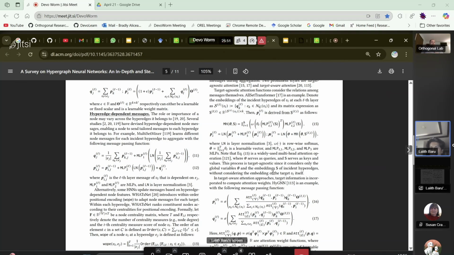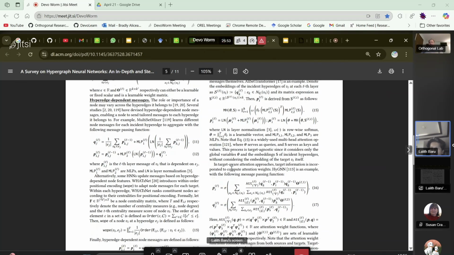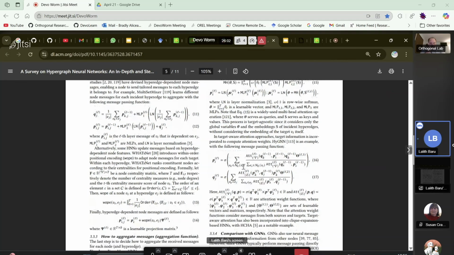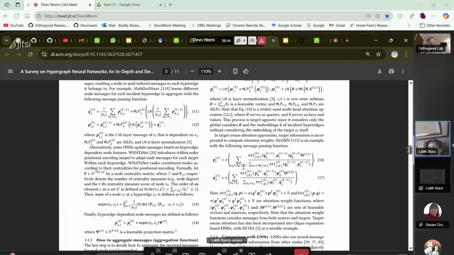This is a multi-head attention, and this is one of the good papers where they have applied hypergraph neural networks. They apply attention at each and every layer, at each and every embedding node. Here we can see that attention is applied at the hypernodes and hyperedges of the previous layer, and then they encode using a theta, which is a learnable parameter. And this is again aggregated using a sigmoid function.